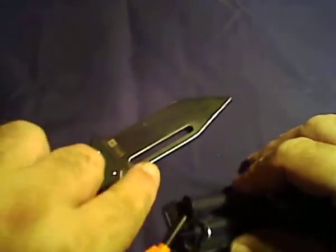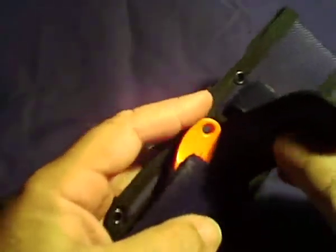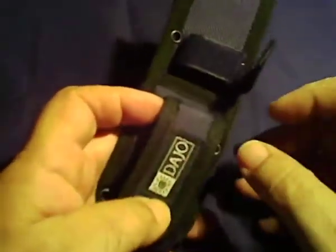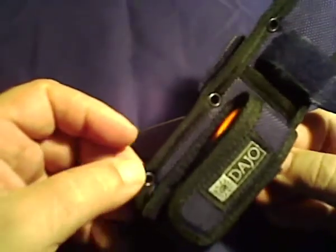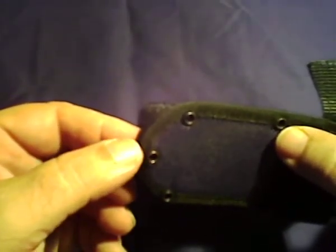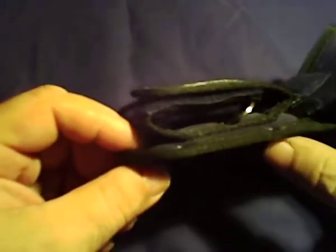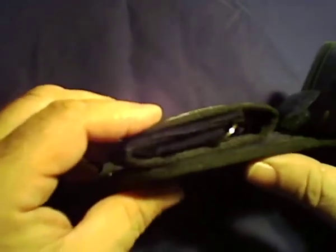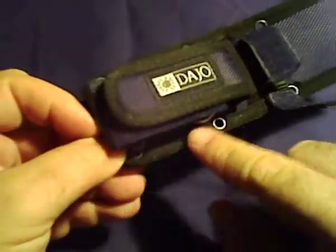And again, they both fit in their little pouches, and it folds up very nicely. Nice double wrap there. Holds it very securely. It's not going to come apart. You even got little tie loops here if you wanted to add some paracord. Now, the one thing that it came with that is not on here anymore is basically shoelace. They gave you 5 feet of shoelace in case you have to tie it off. Well, you and I both know in a pinch, shoelace is basically just going to keep your shoes together. I'm going to replace that in the future with some good paracord. Maybe do a little insert wrap around this.